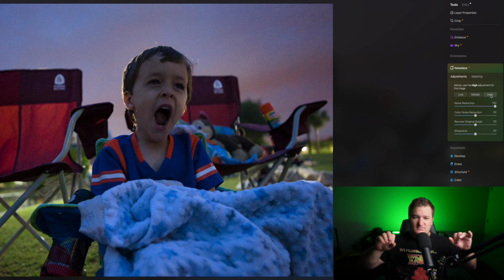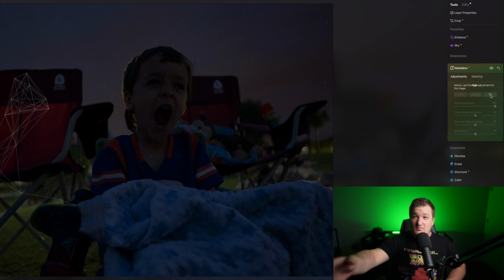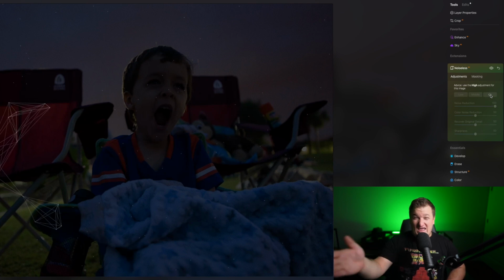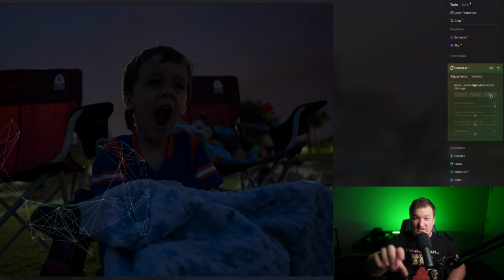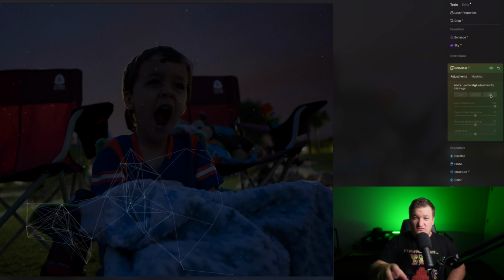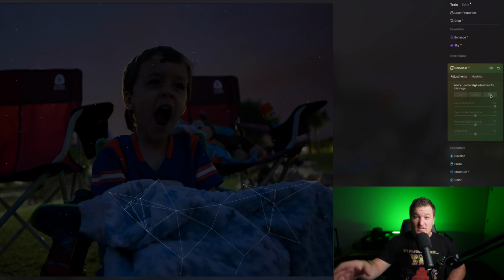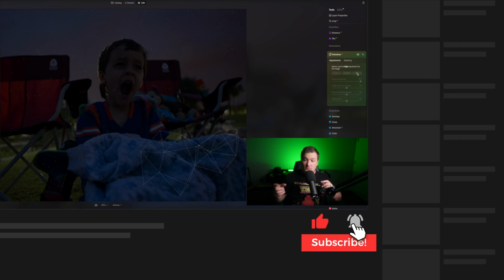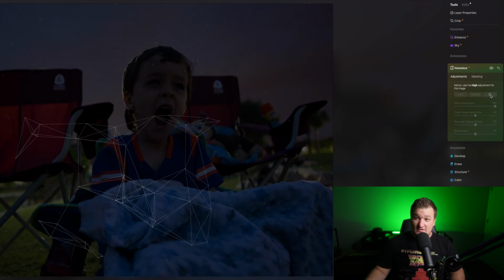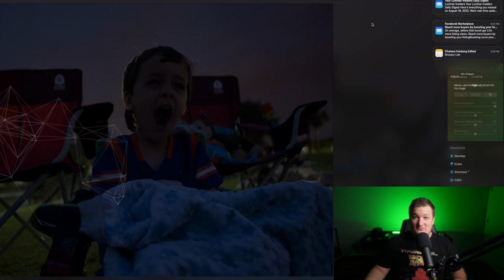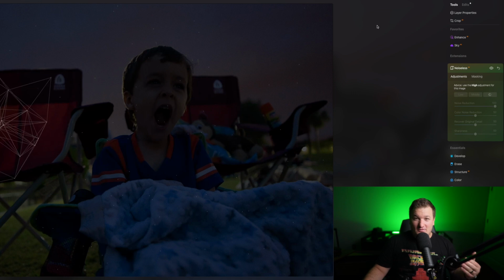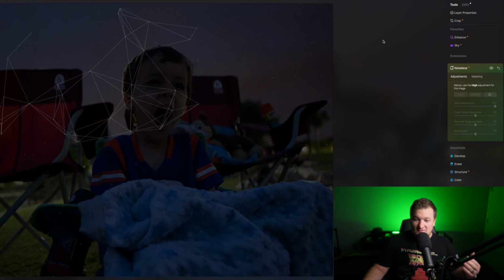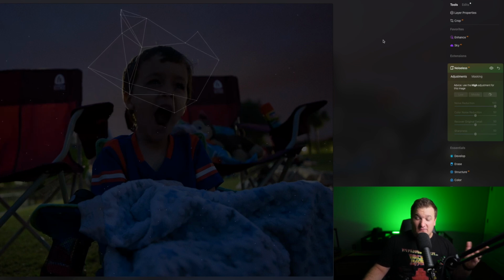So, and then it does its AI magic. Same thing if you were to do masking. And that's another cool thing with this too, you can mask out just a section of this photo if you wanted to, and just use the noiseless plugin on that section of it. And it uses all the AI capabilities, like removing the sky and all that stuff that Luminar is famous for. That's really the whole reason I bought Luminar, for the sky replacement originally in Luminar 4, just how easy it was. And then I started using it, and soon it is now my replacement for Lightroom.